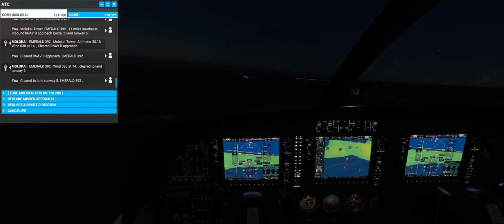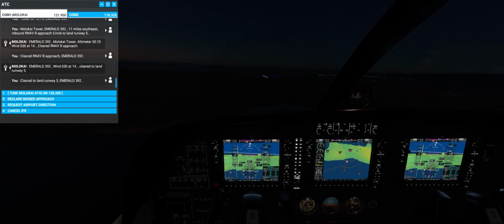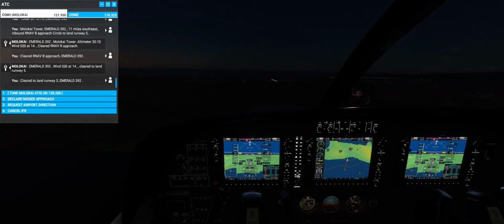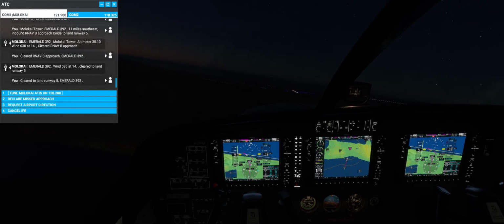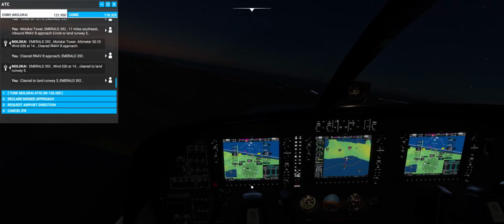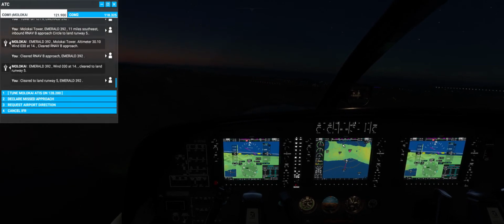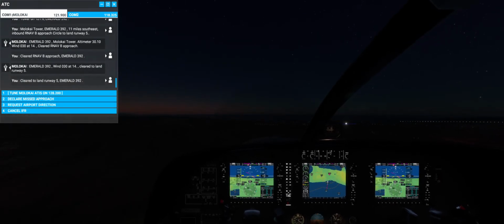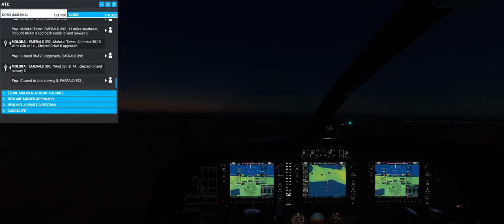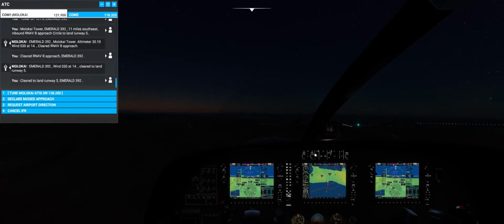Okay, there's Memo. And now it's confused because it's a circle to land direction. So the GPS is now very confused, so we're just going to boop that off and fly by sight. Turn off the flight director as well.